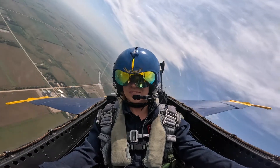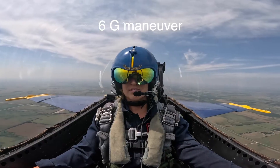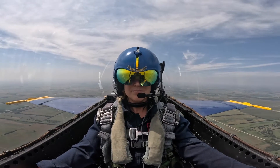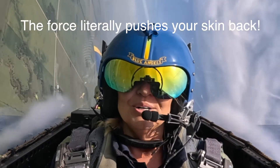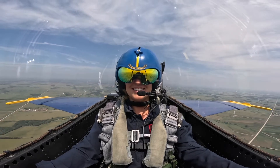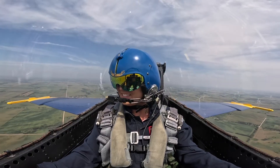For this one, it's going to be shorter than what we just did for that four G's. Maybe only one exchange of breath on this one. I'll try to count it out for you again as we do that. All right, Emily — six G's, turning to the right. Ready for it? Yep, here we go. Squeeze those legs. Take that breath. There's six G's. Exchange that breath. There you go, a little bit longer. Then we're rolling out. Nice job. How you feeling? Good. That means you were doing a good job.